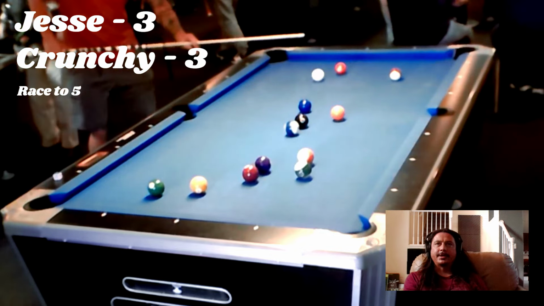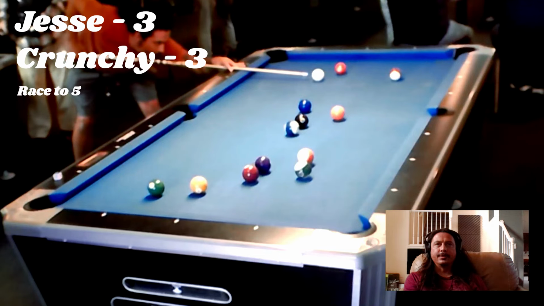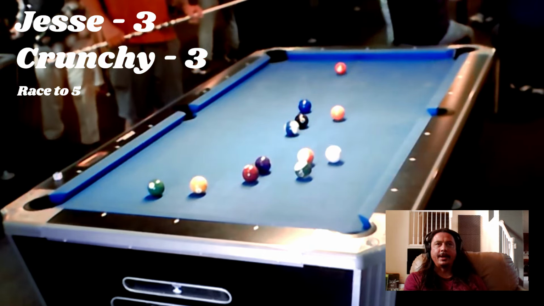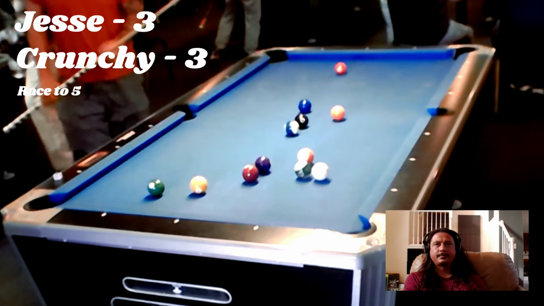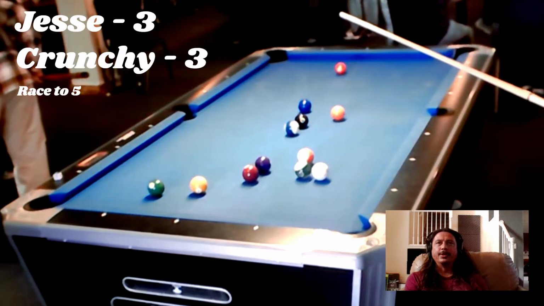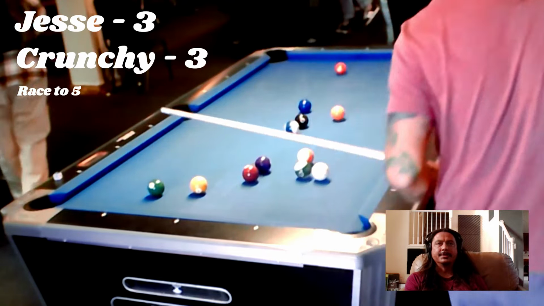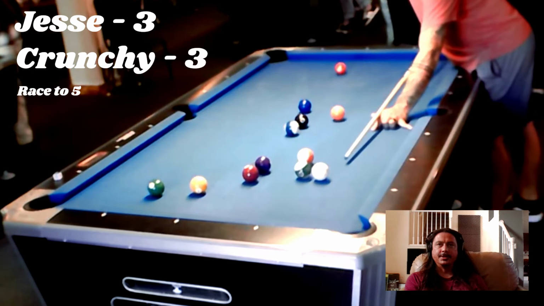So I'm trying to make that 11, hit one rail, and sort of come here in between the 10 and the 13 somehow. I found the path, and I would have had a shot on that 13, but it just rolled a couple inches too far after 1, 2, basically 3 rails. So just minor placement issues.